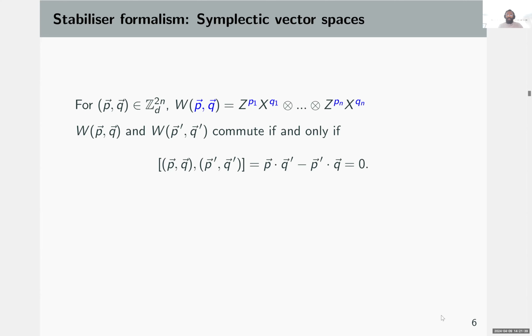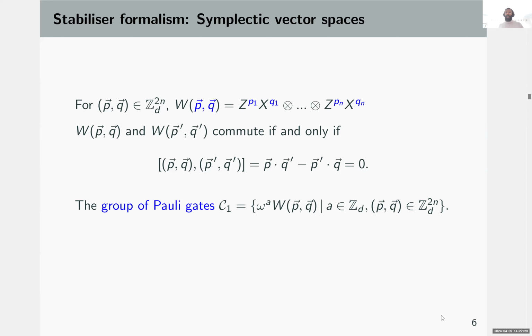Okay, and the canonical commutation relations, which told you that moving Z past an X on the same qudit introduces a factor of omega, mean we can immediately find a condition for when these more general Paulis commute. It is basically counting the number of times you have to move Z and X past each other, and you get a product that looks like an inner product: P dot Q prime, and then minus P prime dot Q, because you're moving Z the other way across X's, so they introduce omega to the -1. Okay, but basically, just from the information of the powers that you raise Z and X to, you can come up with a simple condition for when Paulis commute. That's going to be important.